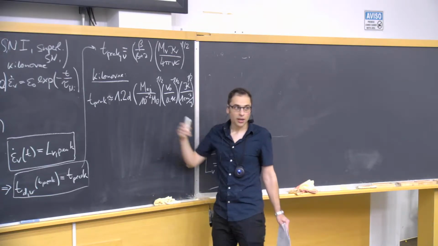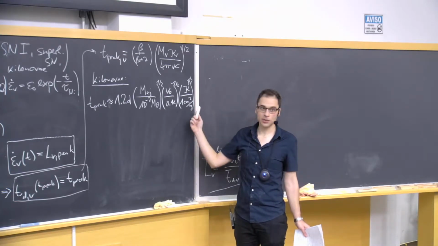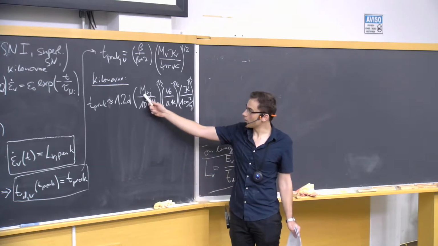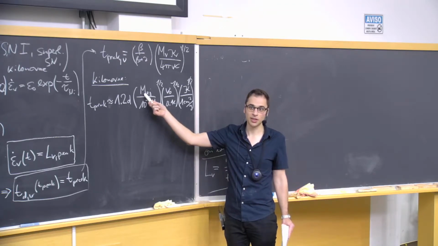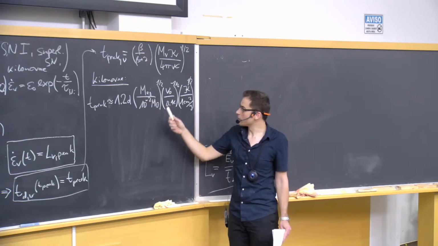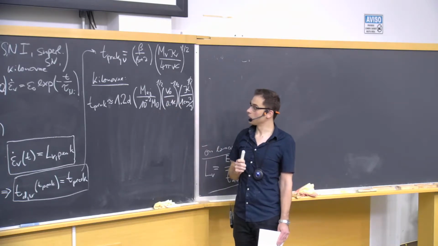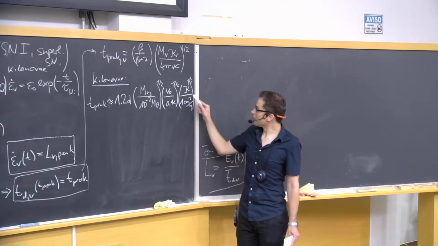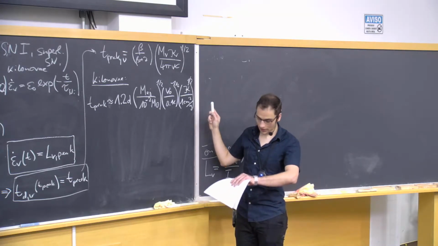And it also highlights immediately what kind of physics we need to understand in order to model these transients. Namely, we need to understand how much material we actually have and where does it come from. So how does it actually get ejected in neutron star mergers, something I'll discuss in the afternoon. We need to understand its velocity. So that's, again, tied to knowing what the actual mass ejection mechanism is in neutron star mergers. And it crucially depends on the opacity. And that's another broad and big topic that I'm also going to focus on in the afternoon.